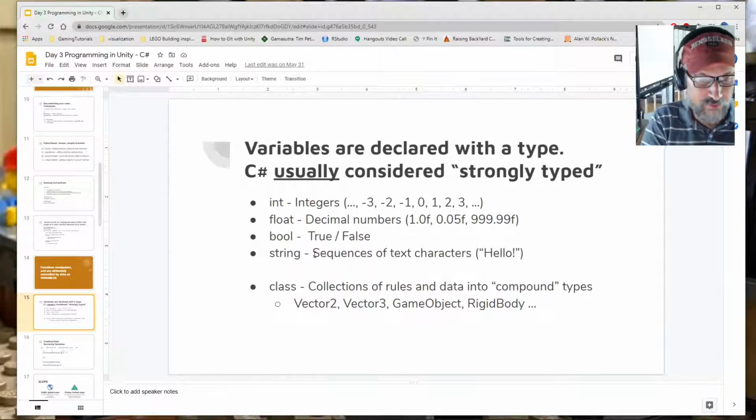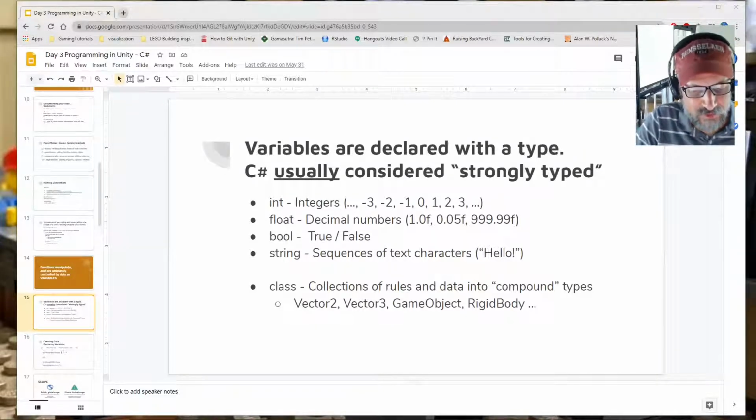So variables, you may recall we need variables, we need data, we need to work on these objects, these quantities of things. There are basic, fundamental types of variables that are used throughout C#.